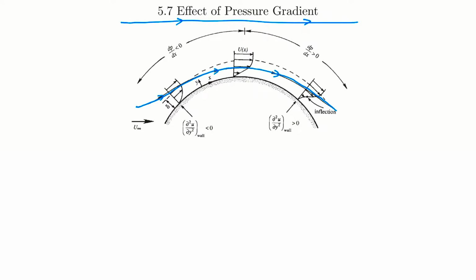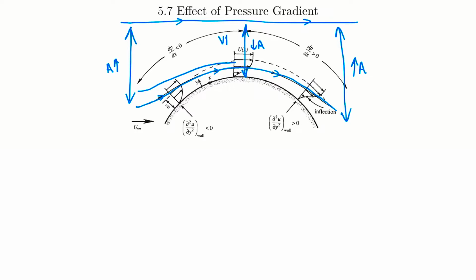We go from a large area to a smaller area, and then back to a larger area as the flow moves over this curved object. So the streamlines converge towards the middle, shown right here, into this smaller area. To make sure we have a mass balance, we know the velocity has to increase. And to make sure we have an energy balance, we know from Bernoulli that the pressure must go down. Velocity goes up, pressure goes down.